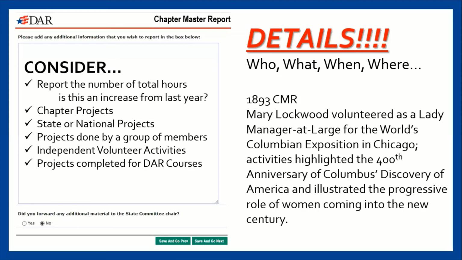Some things to consider in your report. Reporting the numbers of volunteer hours. Is this an increase from last year, or are you holding steady? What have been your chapter projects for this year? Did anyone participate in a state or national project? What have various groups of chapter members done?